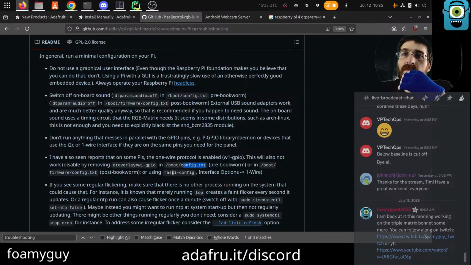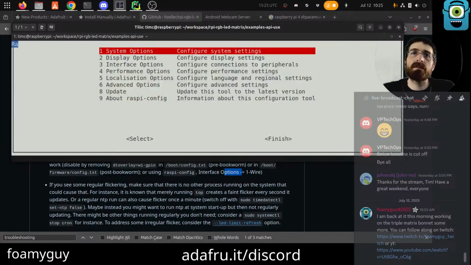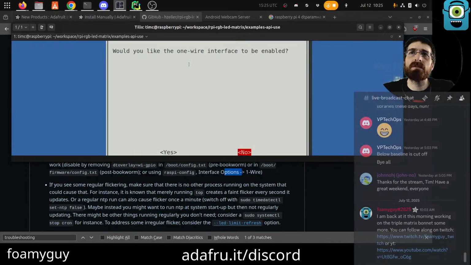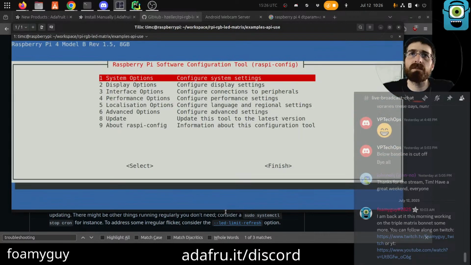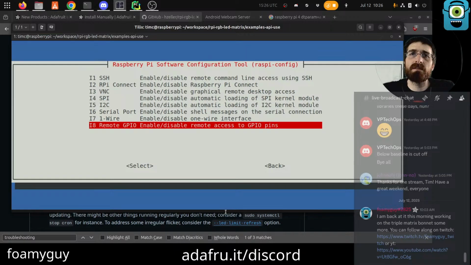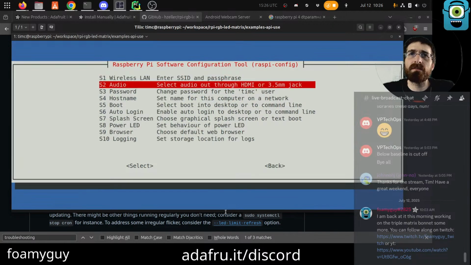We're using Raspberry config interface options one wire. Why is it one? Audio.